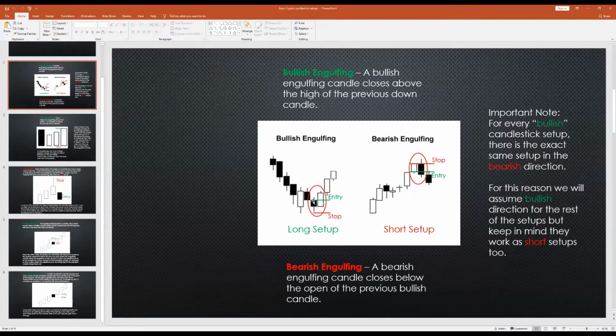Right? And the entry is the takeout of the swing high of the bearish candle, or the takeout of the swing low of this previous bullish candle. That's the entry. Now it's up to you whether you choose to take anticipatory entries or confirmation entries. Or often I will even use something known as a 2-bar rule. So the anticipatory entry, if this was a daily chart, would mean entering the moment this daily candle breaks above the high of this candle, right? That's the anticipatory entry. The confirmation entry is waiting until the daily close.